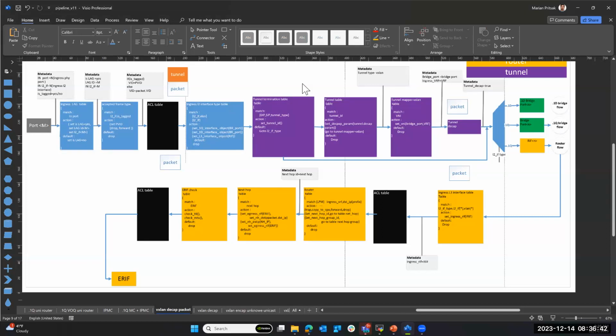Then there's a tunnel table. The tunnel table points to tunnel map entry. Yeah, tunnel table, and the tunnel table tells the tunnel map entry.